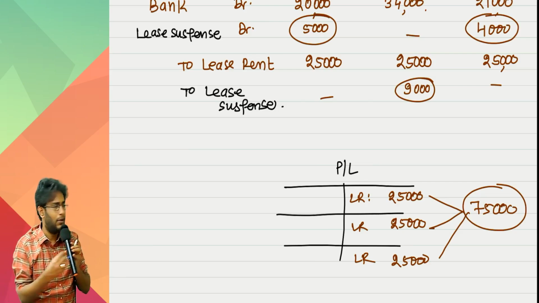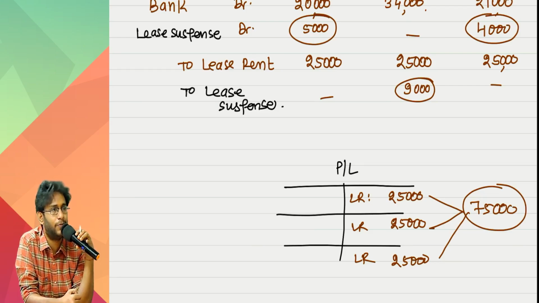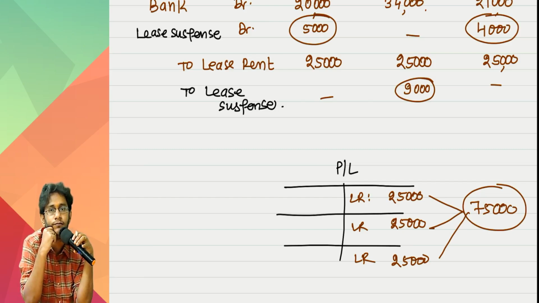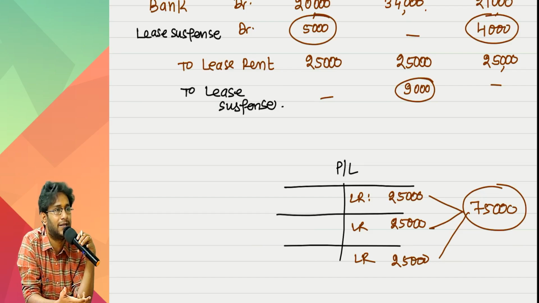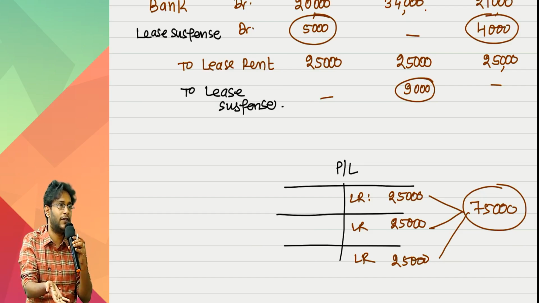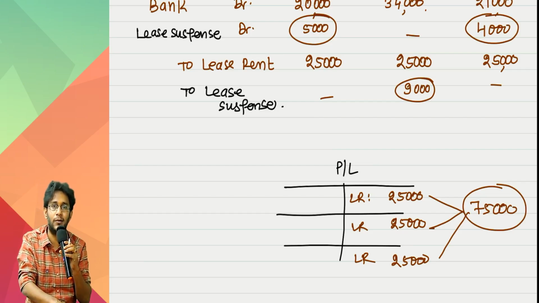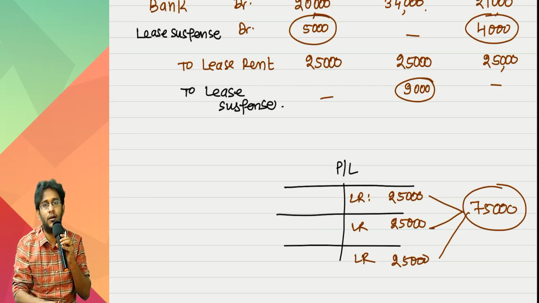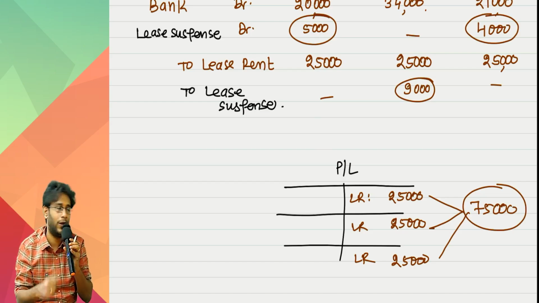Sir, tell me, why am I receiving this money first of all? Somebody is using my asset, for that he is paying me. So it is an income for me, sure. But what am I losing? Value of the asset. Somebody is using my asset, so definitely I am losing the value of the asset. As a compensation only I am getting this. Now what you do is make an estimate regarding the pattern of decrease in the value of the asset. Every year your asset value will come down by what amount? Make an estimate if you are able to make.